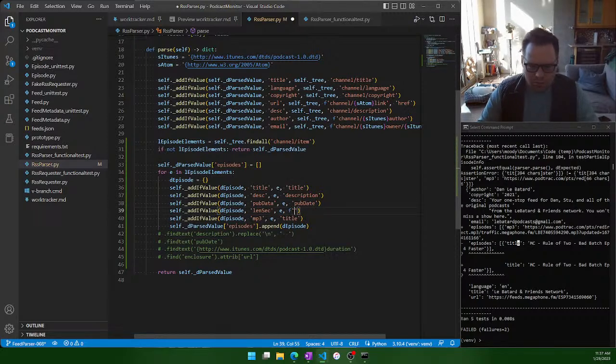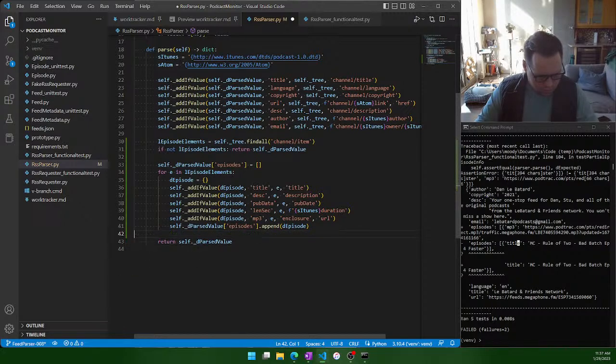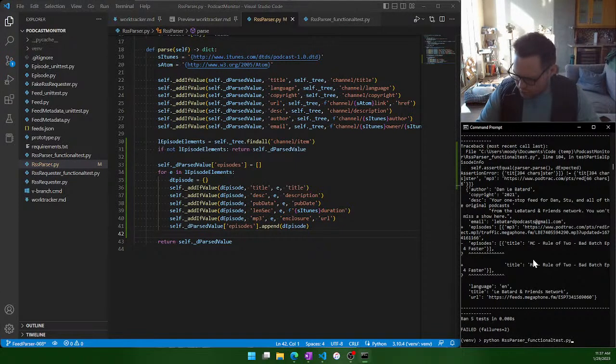This here, we're going to do the format, and similarly, it's going to be iTunes duration. And this one is going to be enclosure, and then we're going to have the attribute key URL. Cool. And let's see. Hopefully they all pass.